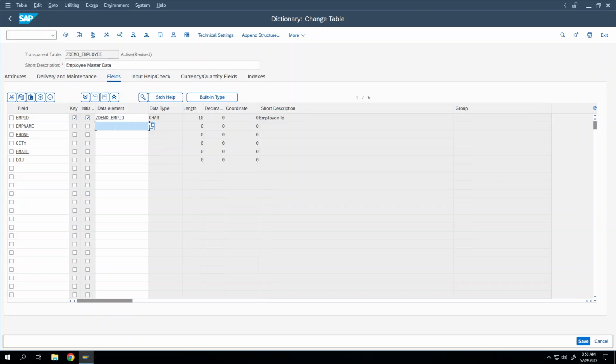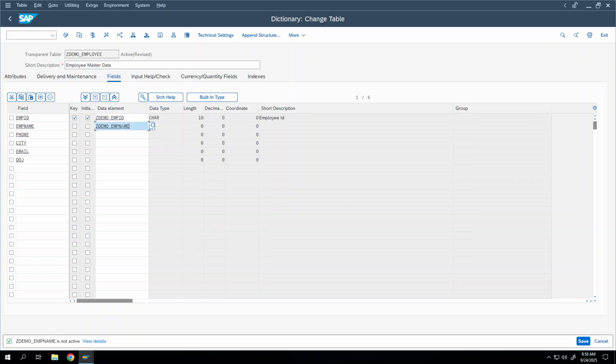You do not need to create the domain first, and you do not need to go to SE11 again. Just enter the name here, whatever the data element you want to create, ZDemo emp name. Press enter. Is this data element available? It is saying it is not active, which means it is not available.